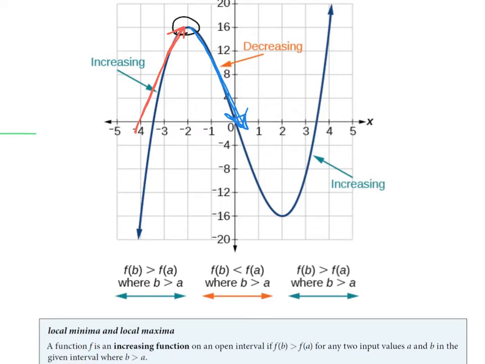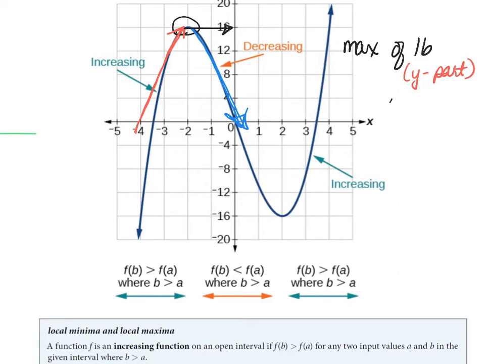You've got to be careful because maxima and minima are not a point. Maxima or minima is the y-value. So when we say the max, we say the max of 16 because that's the y-value associated to that point. It is not an ordered pair — it happens at the ordered pair, but the max is the y part. So the max of 16 happens at x equals negative 2.